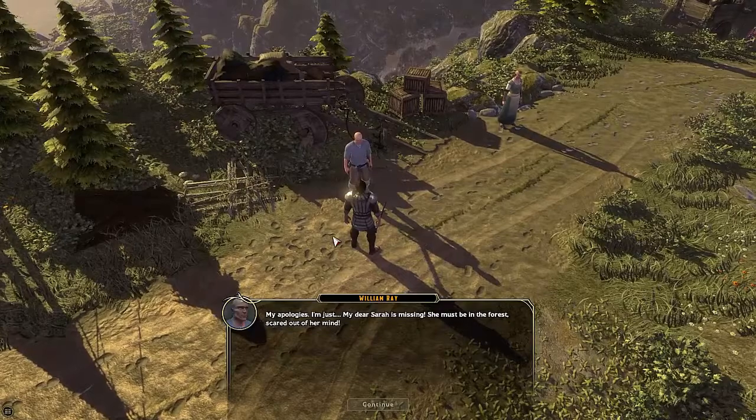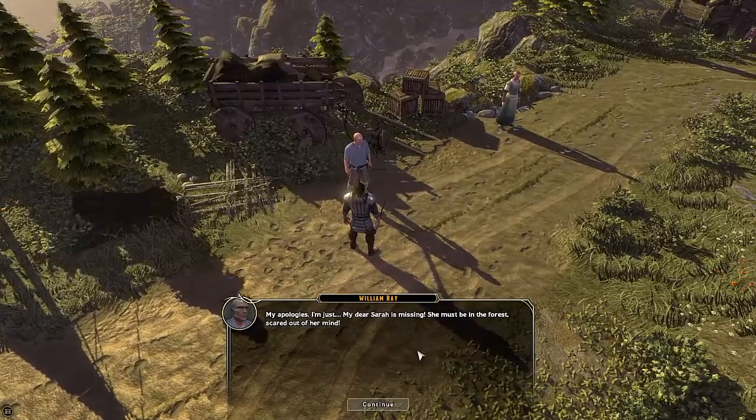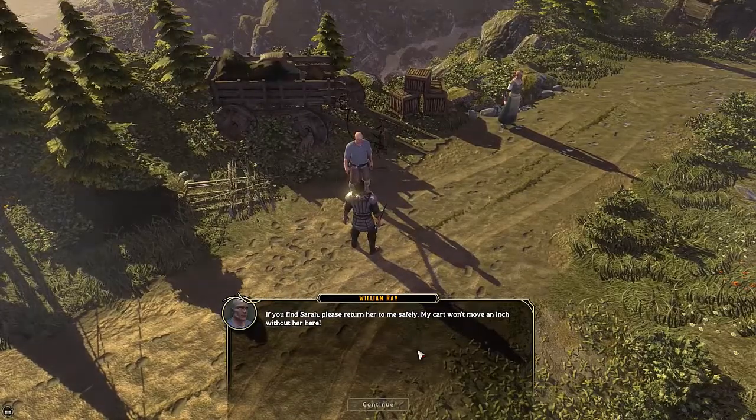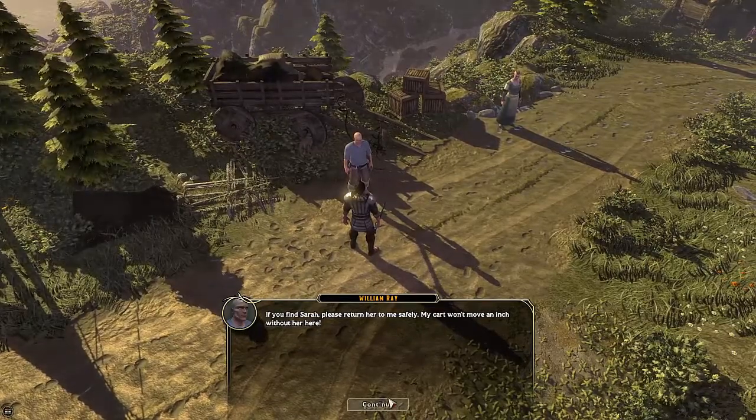She must be in the forest, scared out of her mind. If you find Sarah, please return her to me safely. My cart won't move an inch without her here. Yes, all right then.